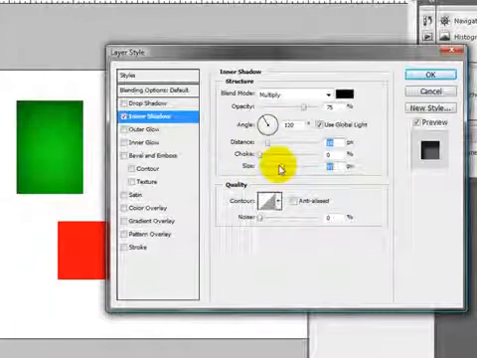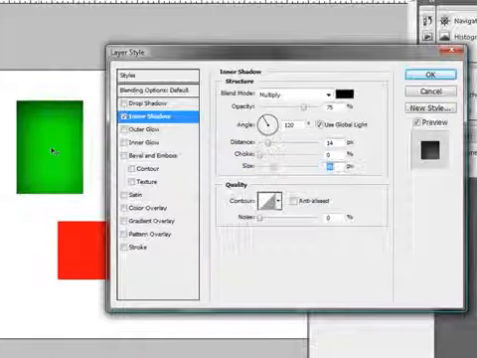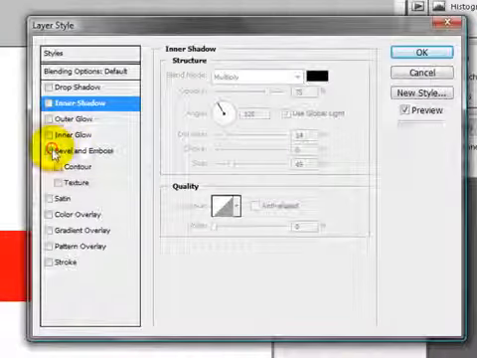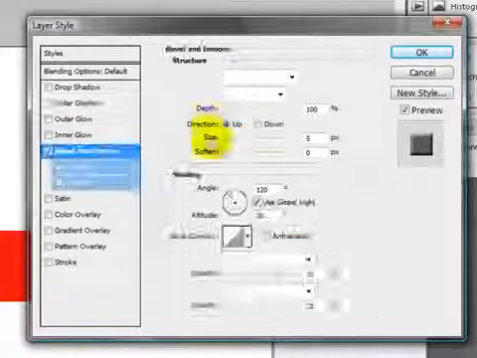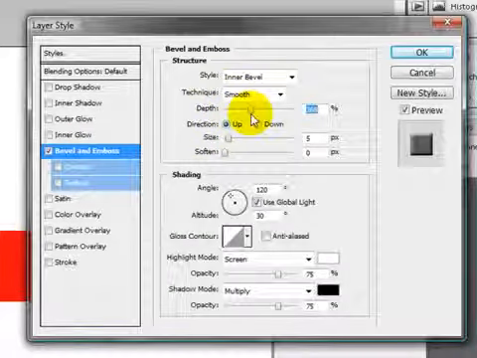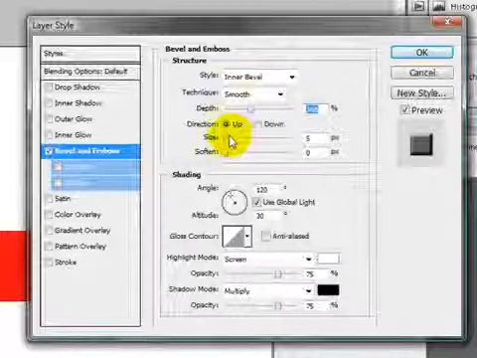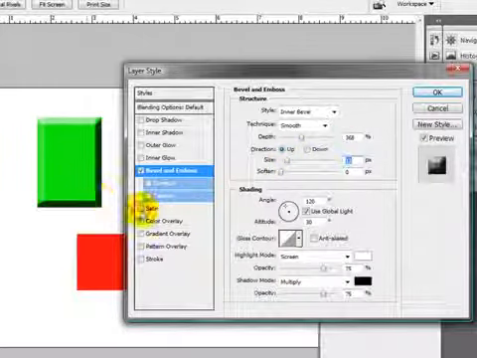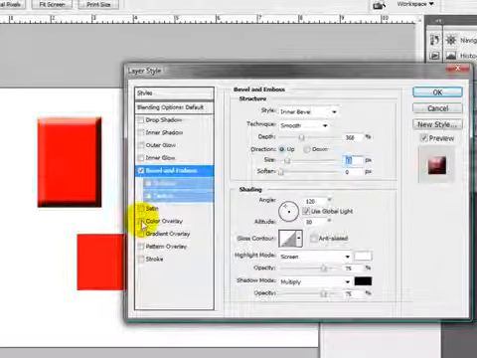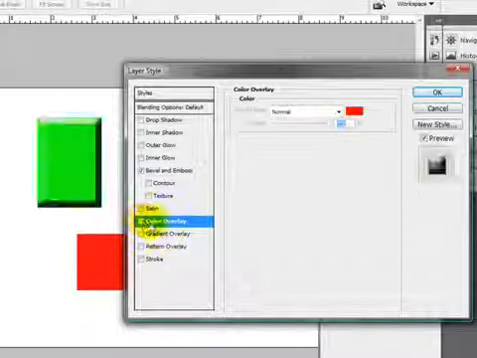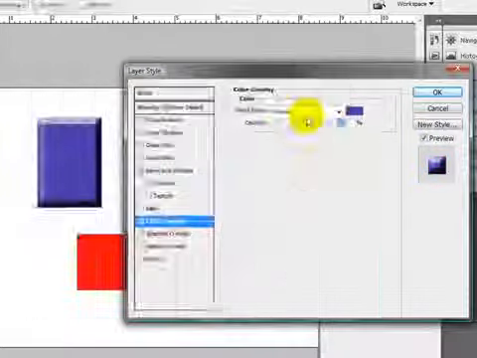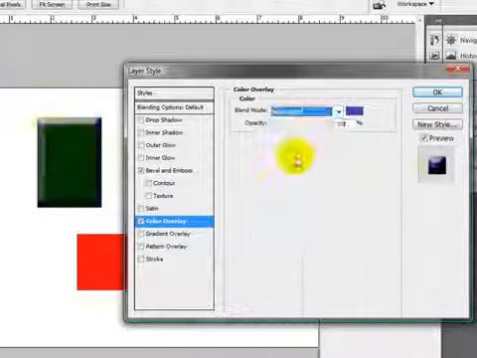You can use it to create some inner glows like this. And this is really cool too for when you're trying to design, let's say, buttons for the internet, anything for a website. You can use this pretty quickly to create some button looking type of effects. So play around with this, see what each of them do. You can also do a color overlay pretty quickly, change up the color. And the nice thing is you have all your blending modes right inside this palette too, so you can also mix some of the colors as well.